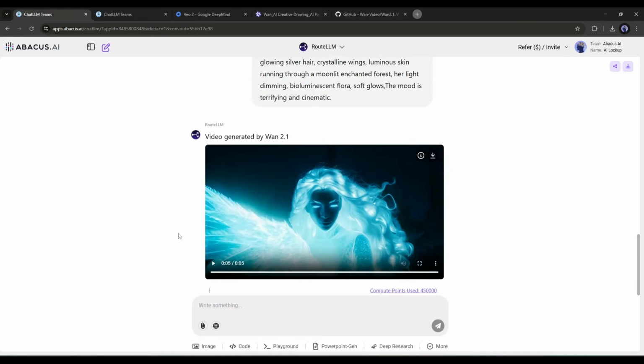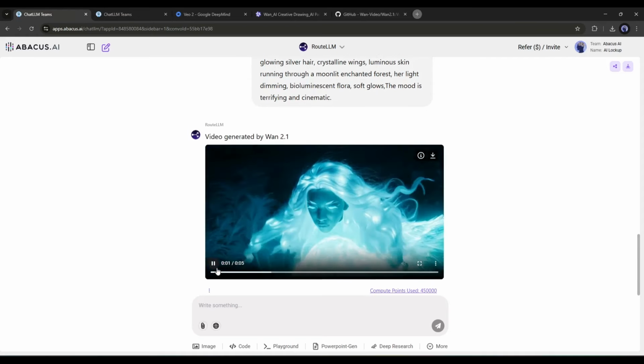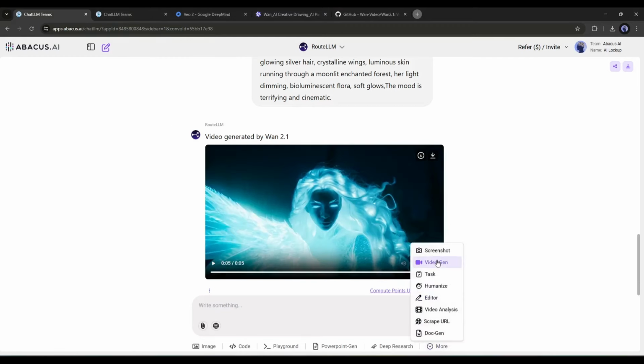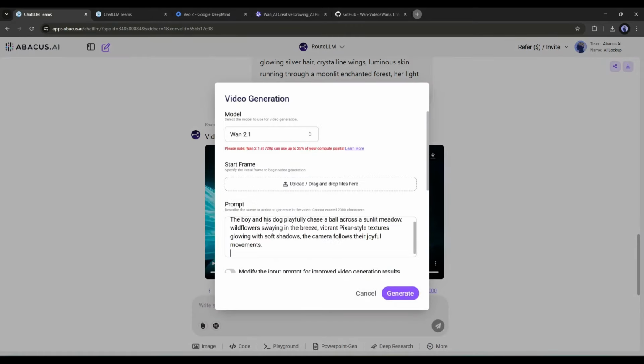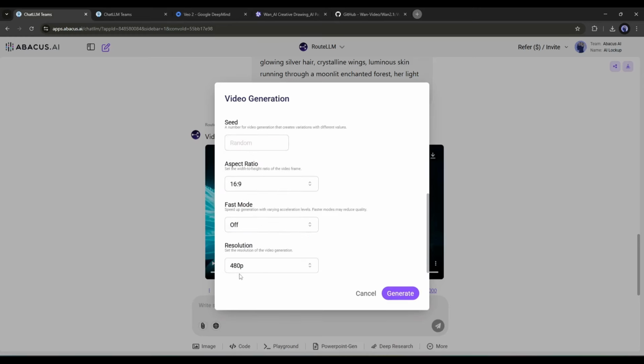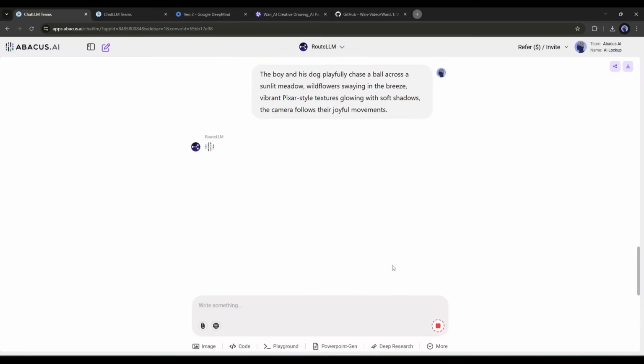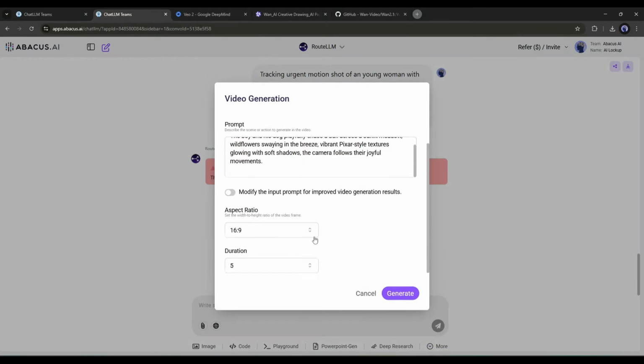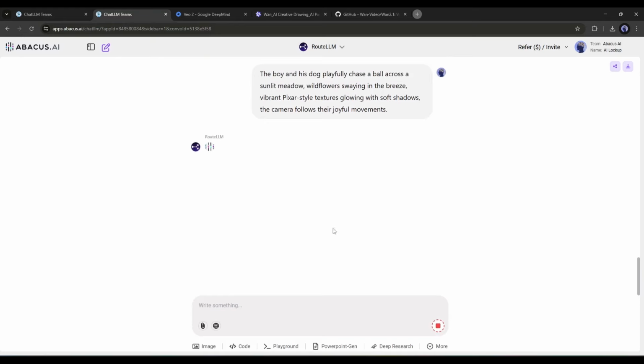However, up to now, we have been generating realistic video clips. Now, let's try to generate an animated video clip. First, in Wan 2.1, I am entering a prompt to generate a 3D animation video. Once Wan 2.1 starts generating the video, I enter the same prompt on Veo 2 and start generating the video.